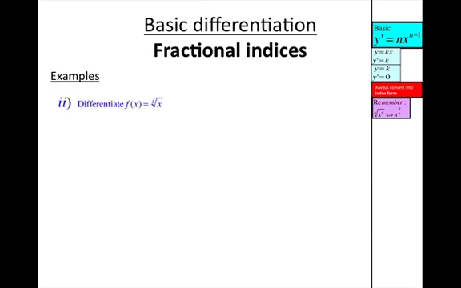Next example. Differentiate the 4th root of x. So, surprise, surprise, first and most important step, because you can't differentiate it if you don't do this, convert it into index form. That becomes x to the quarter, because the root becomes the denominator. The power stays as the numerator. Okay, now we differentiate that. So we bring down the power, minus 1 from the power. When you minus 1 from a quarter, it becomes negative 3/4.